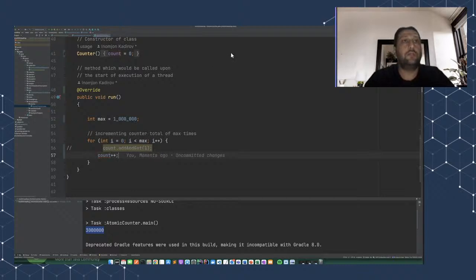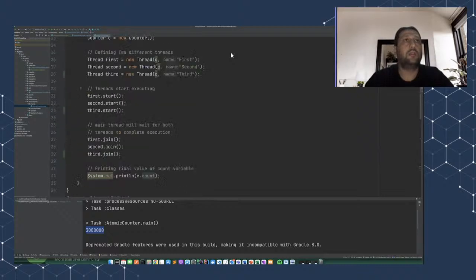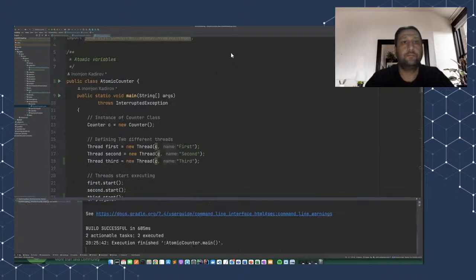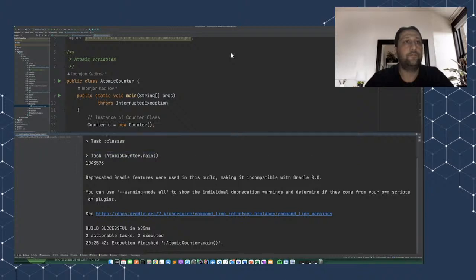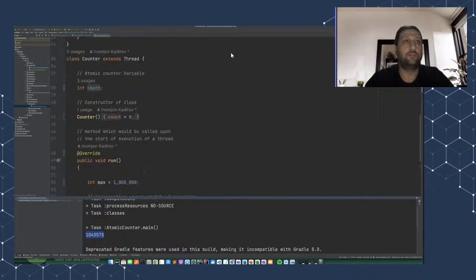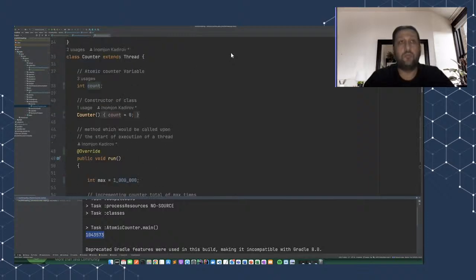As you can see, I have changed the incrementation and changed the type. Let's check it out. As you can see, it's an unpredictable result when using an int value. So let's move on.